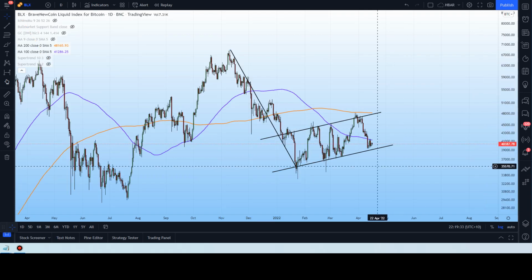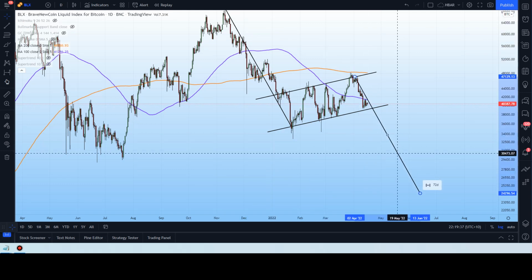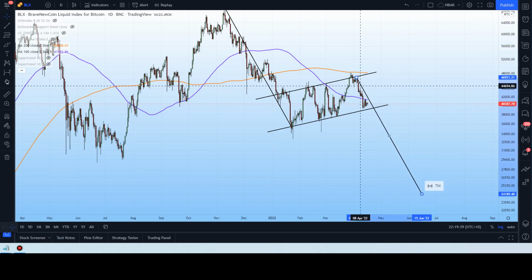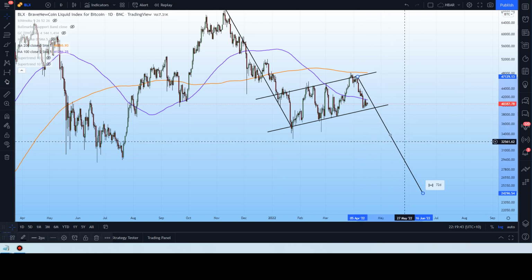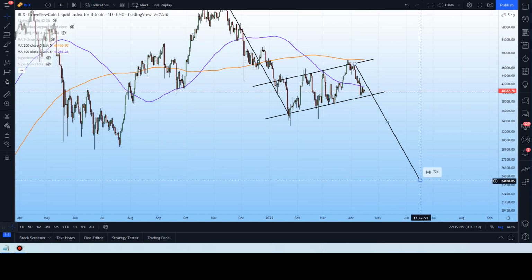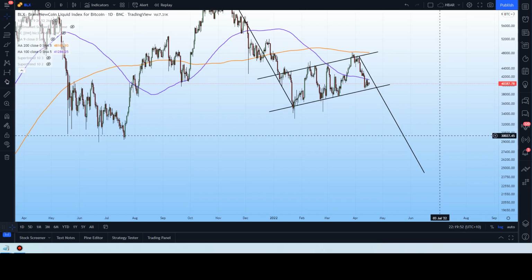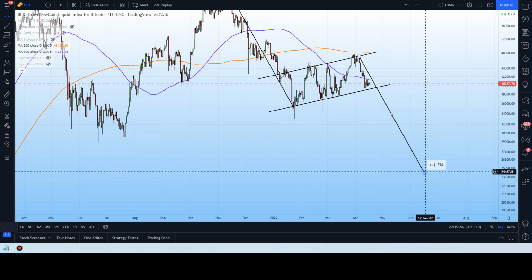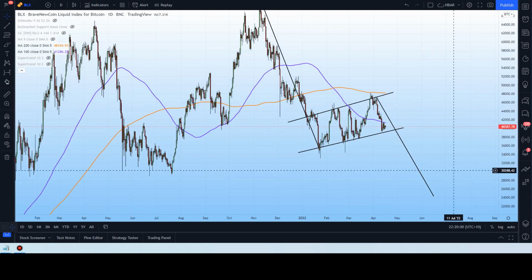We're going to invert it again. What we do then is copy and paste the direction and the length and apply it to the breakdown, so the top point of resistance within the channel, which will be this point here, and we can extend that down. Where does that lead? Guess what? It leads us to 24,400 on the log scale. So that is confirming our $24,000 target.